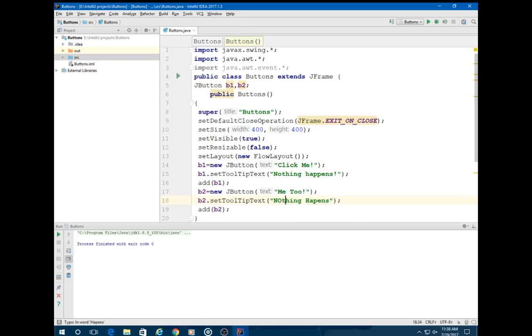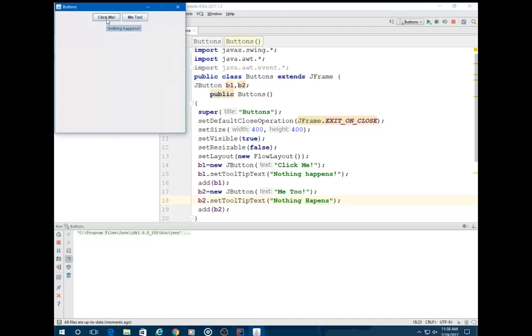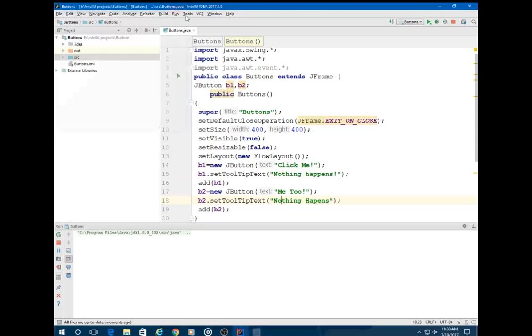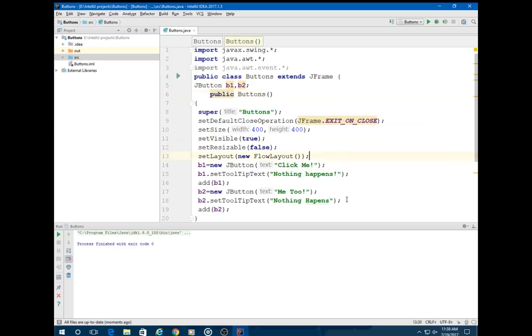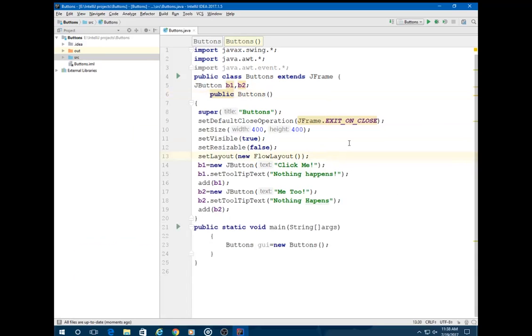Okay, and that's it. Now if we run this code, first of all build the project. Compilation completed successfully. Now let us run it, and as you can see, when we hover over the button, a message is displayed which shows nothing happens, and so the user can infer from this message what will happen when I click on this button. That's something pretty cool, and everything is pre-built for us, and we can use the pre-written methods. That's the usage of all these frameworks.